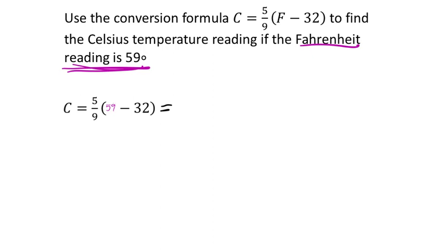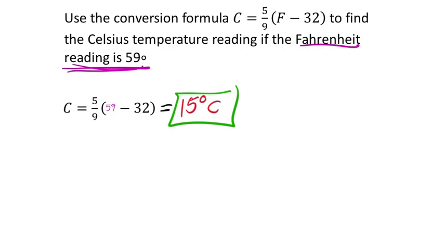So I'm going to do 5/9, and I'm going to do that as a fraction with my N/D button. I'm going to push the open parentheses button just above 8, and then I type 59 minus 32, close parentheses, and on my calculator, it looks exactly like the formula that I have there. Just, I don't want the equal C part, right? So I push enter on my calculator, and the calculator says that would be 15 degrees Celsius. Boom, we did it.